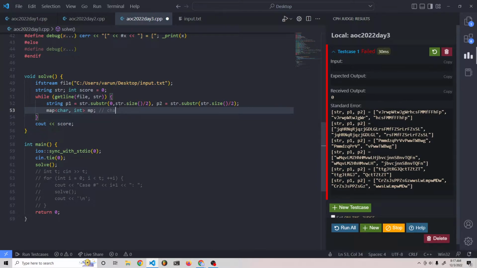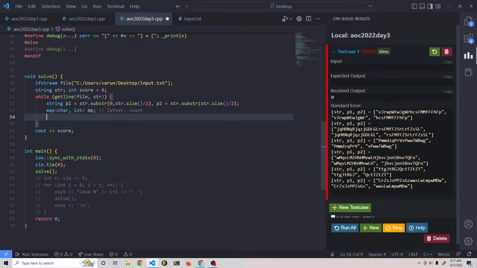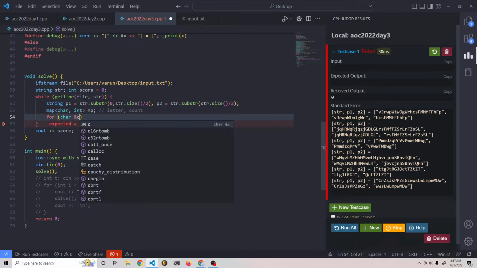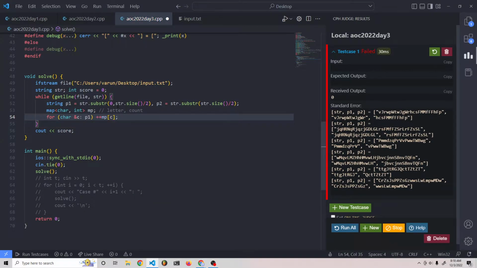So then we only care about p1. For each character c in the string p1, we increment the count mp[c]. So we just want to count the number of times we see characters in string 1.